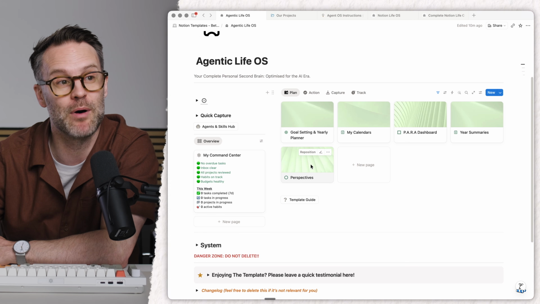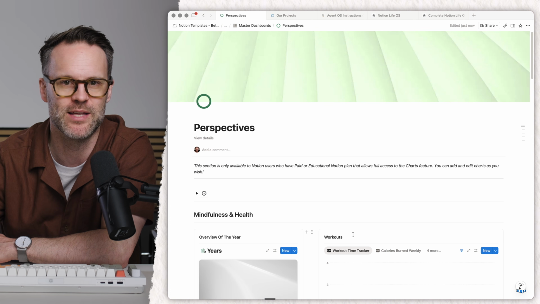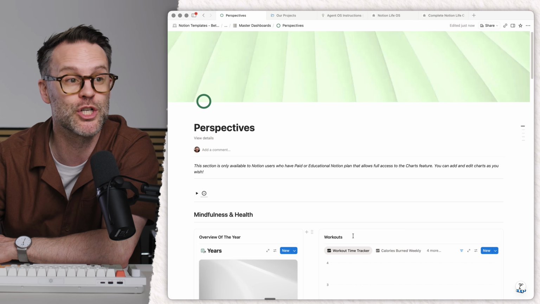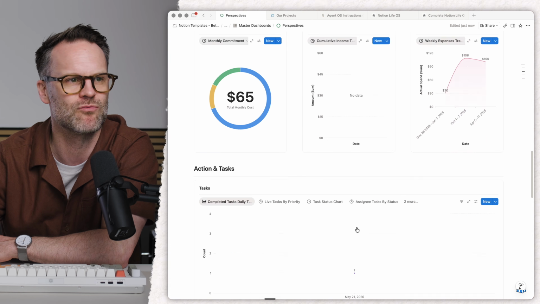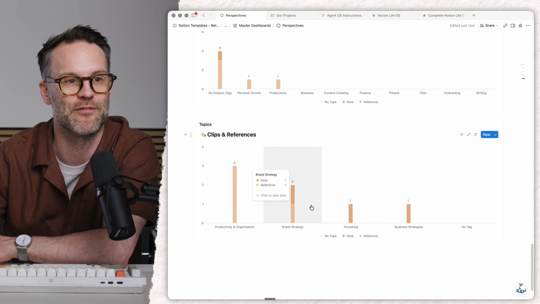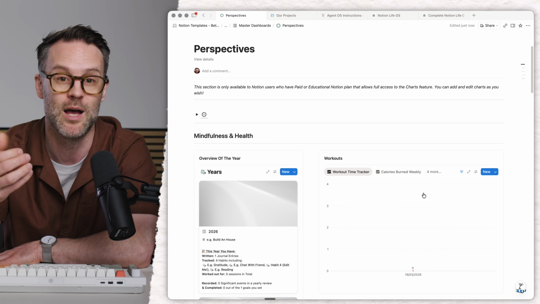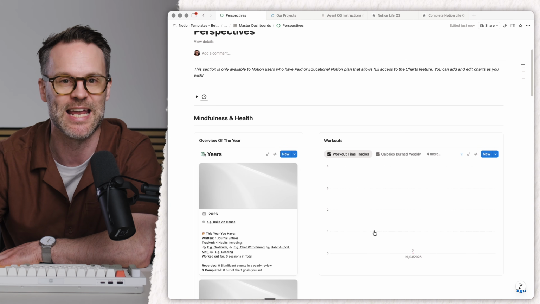Now this is supported by the perspectives view that has been significantly refined since last time I built this. It's a dashboard using Notion charts. So you can see a pattern across your system at a glance. It works right through all of the key databases and shows you reports on them. So clips and references, nice. Now, we did save the full Notion dashboards feature for the larger agentic business OS, since both require users to be on a business plan to get those features enabled, but you could easily add a dashboards feature if you wanted an even cleaner view than this in Life OS.